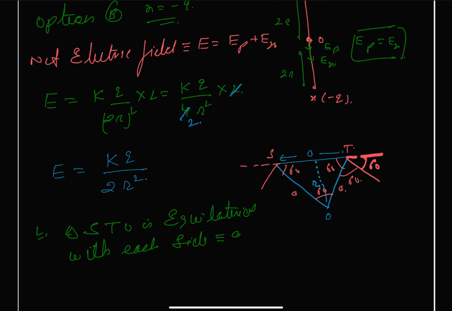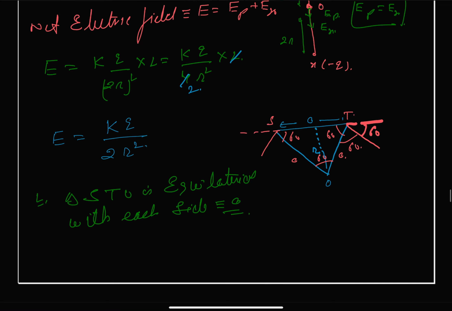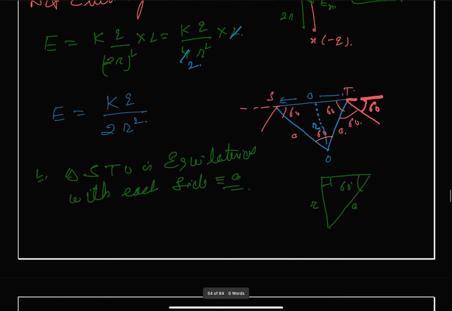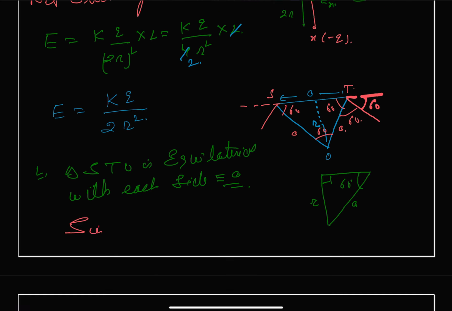And we can just take a right angle triangle. So this is our R, and in the equilateral triangle, this is our A. So this will be our right angle triangle. This is 90 degrees, this is R, this is A, and here we have 60 degrees. So we can say sine of 60 will be equal to R upon A, which gives us that R is equal to square root of 3 divided by 2 times A. And we are going to substitute it in this equation.